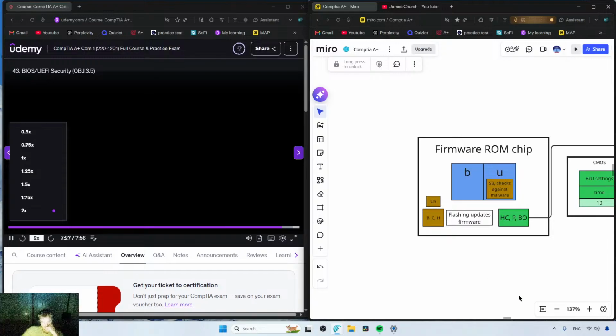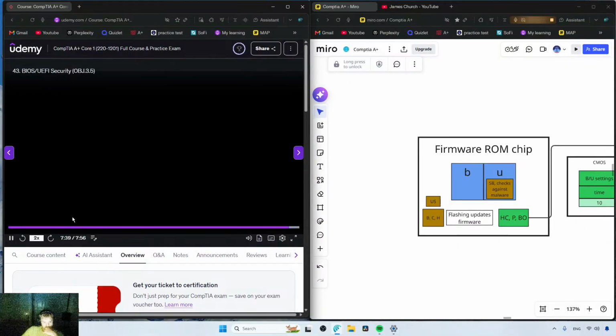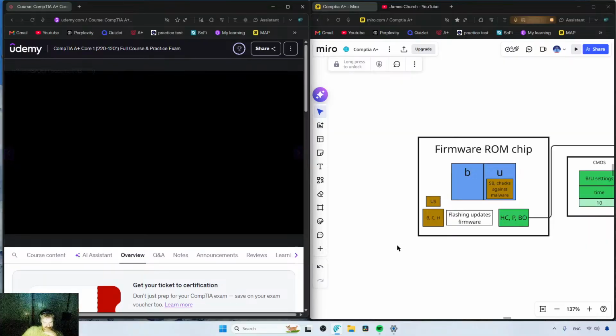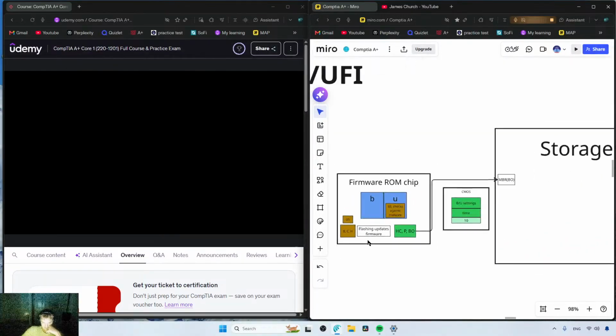So remember, when it comes to security, there's three main things that your BIOS or UEFI can provide you with. The first is the ability to set passwords to control different access to different parts of your system. The second is the ability to enable secure boot to ensure your operating system has not been compromised prior to loading it. And third is the ability to restrict or disable USB ports on your motherboard to prevent malware from being introduced into the system or data from being exfiltrated from your system.